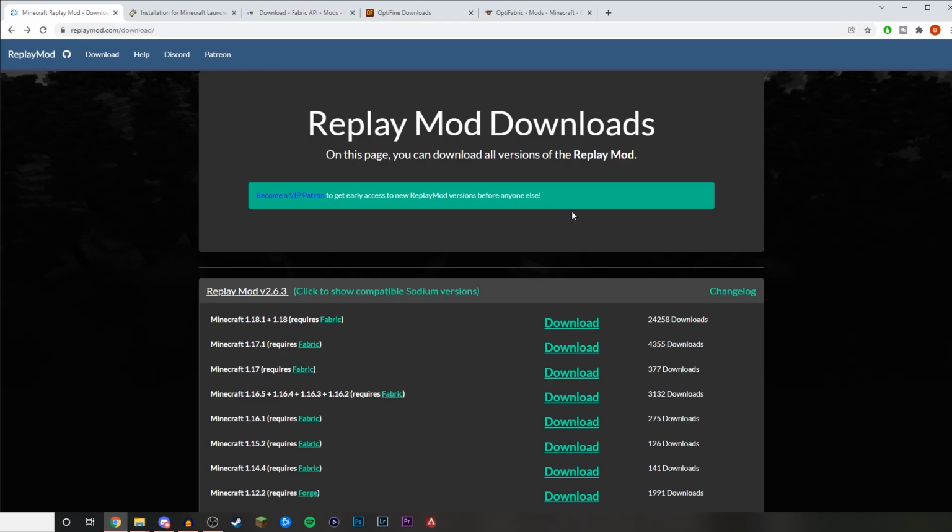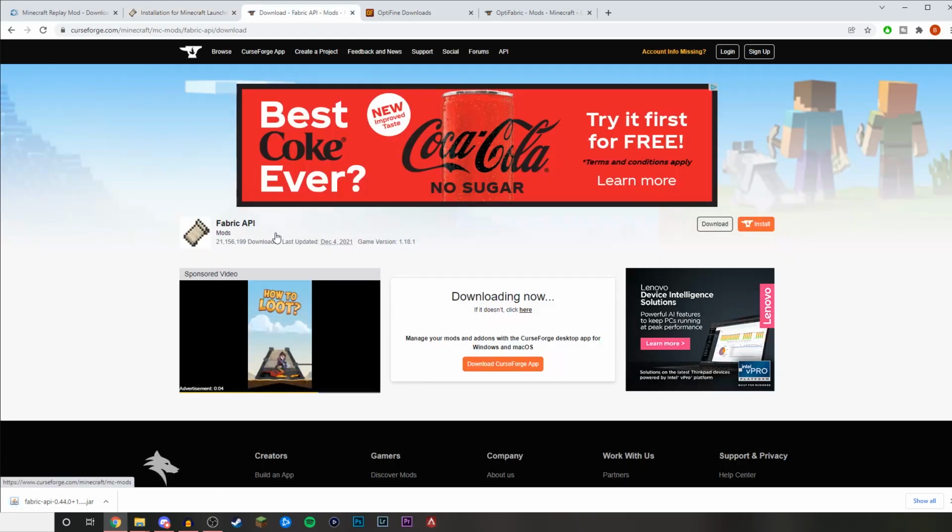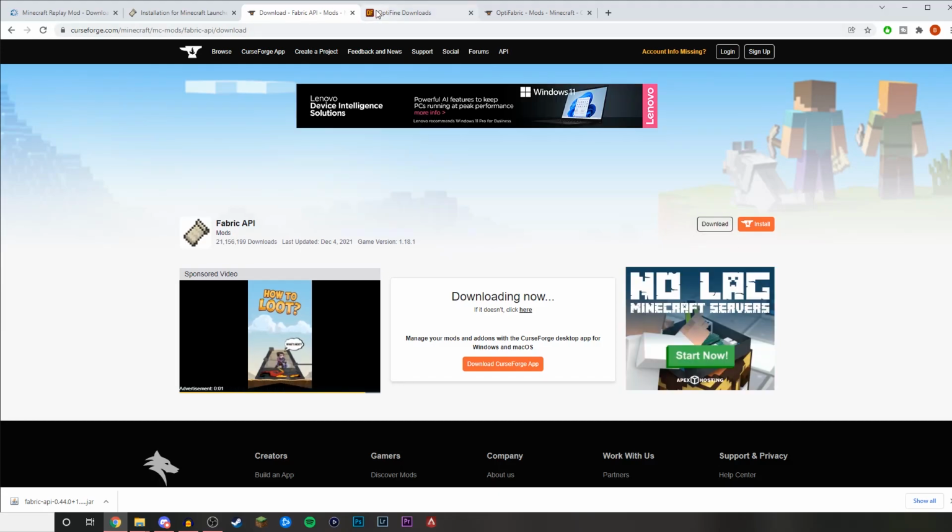So what you want to go ahead and do is download all of these. Just go ahead and click this big download button. No dramas there. We want to go to Fabric itself and download the exe. If you're on Mac, you might need to use a jar. If not, you're on Windows, go ahead and click this big button just here. No dramas at all. The Fabric API, just make sure you're on 1.18, or depending on what version you're at, just make sure everything is all the same. In a later version, it can still even be the same for 1.19 eventually when it comes out. But yeah, just make sure you download that as well.